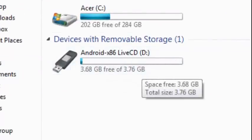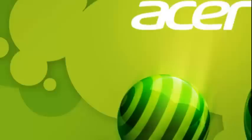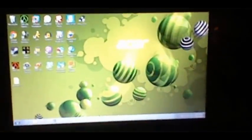So now I'm going to switch to a real machine so I can prove to you that I'm doing this on a real machine, and so I can show you how to change the boot sequence. So as you can see, this is my real computer. It's an Acer. So what you're gonna do now is just restart the computer.